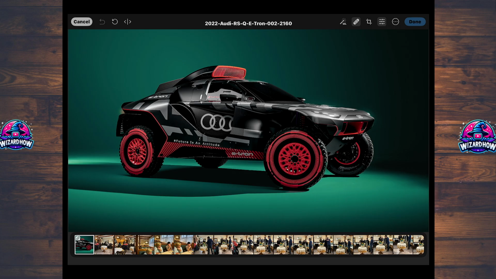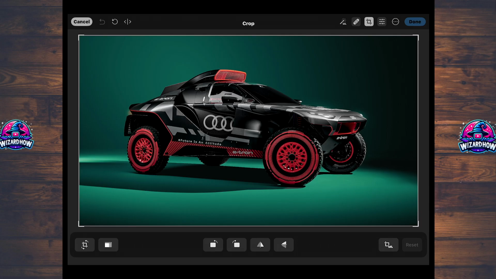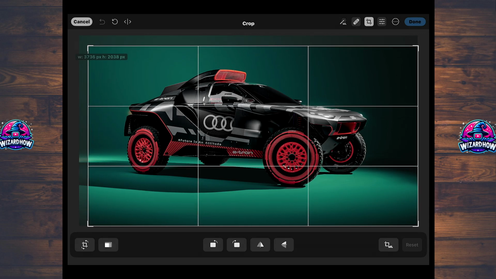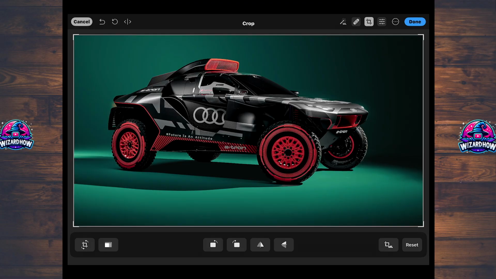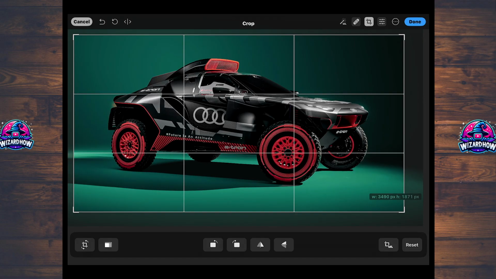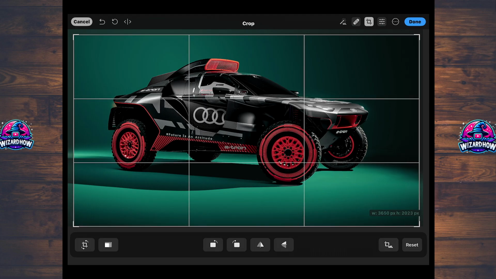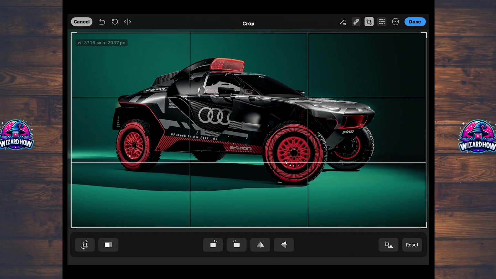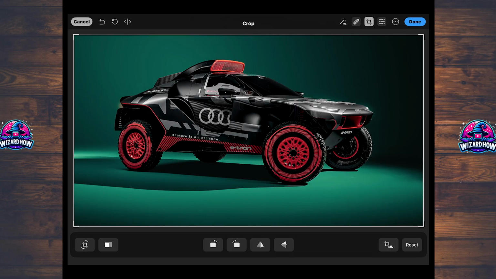Now you will see at the top right corner the crop icon, which is right over here, this one. And if you click on it, you can see now that there's a big square around the picture, so that I can adjust the aspect ratio here if I want, a little bit zoom in and so on, just like that.